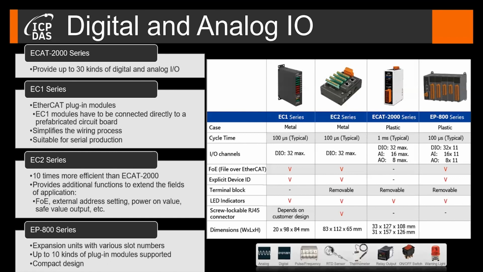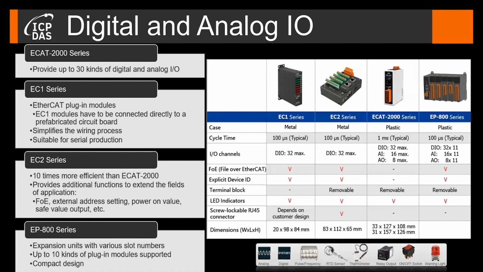In most applications, the slave address is automatically set by the master. Some customers, although, prefer to set the slave address manually to prevent incorrect installation during the EtherCAT wiring work or during the replacement of faulty devices. In addition, FOE support is provided for updating the firmware if required via the master.